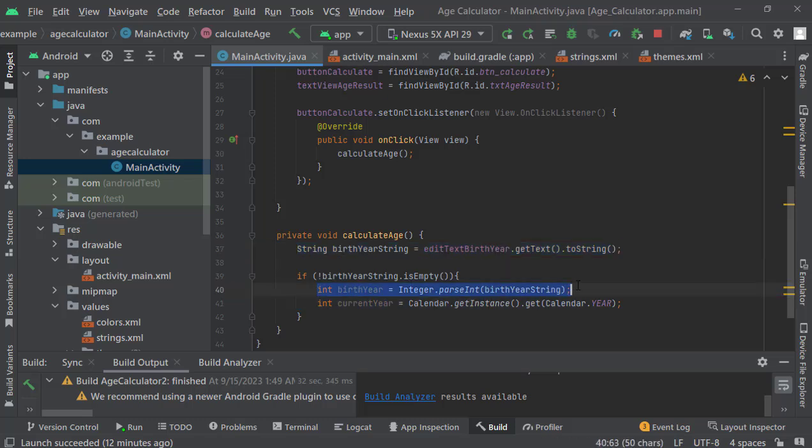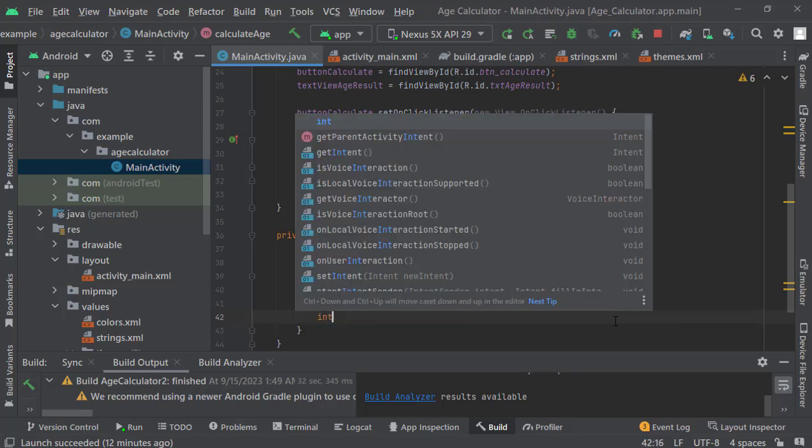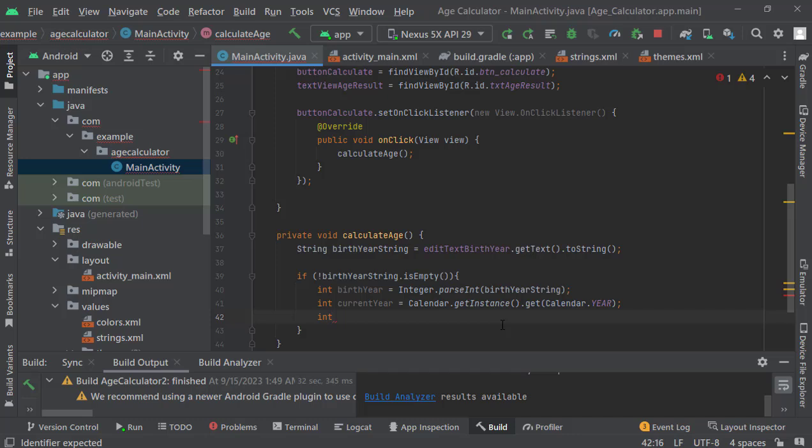The next thing we are going to do now is set age equal to this. This line of code has gotten the birth year that the user entered, while this line of code has gotten the current year that the user is using the app.